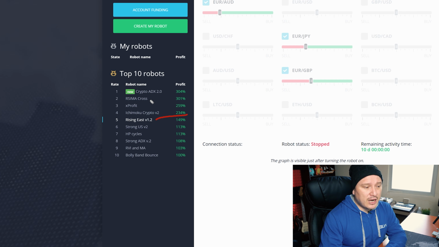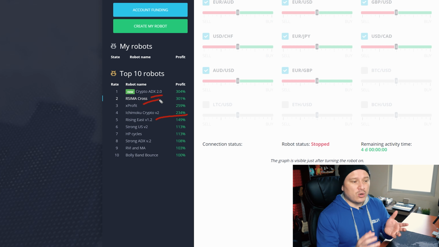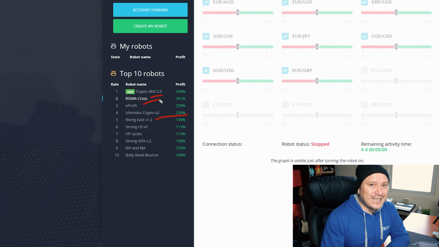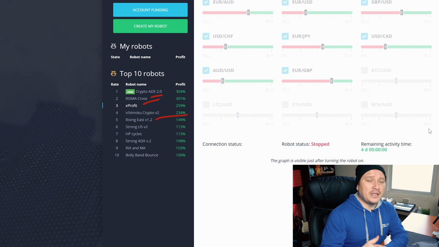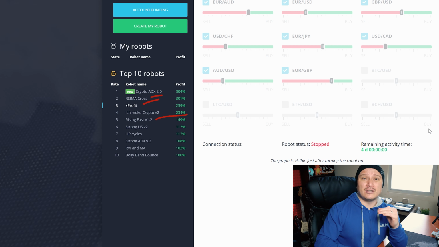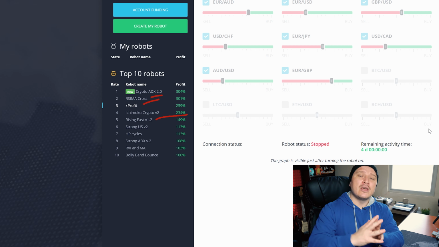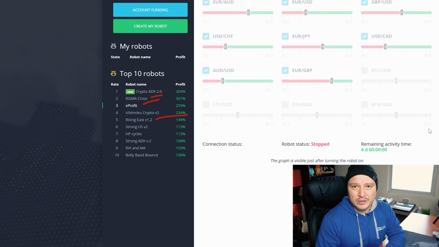Now, the second robot that I recommend is actually Risk Macros, if that's what you want to use. But Risk Macros and X Profit require the exact same minimum deposit, which is $1,000. They put the recommended balance as $2,000, but with $1,000 you activate the actual robot. Same thing, if you start with Rising East with $250 and then you get to $1,000, it will automatically activate the robot so that you can start using that specific robot.